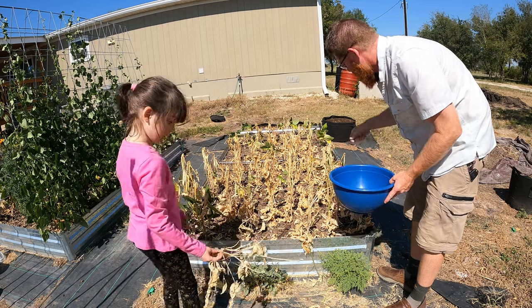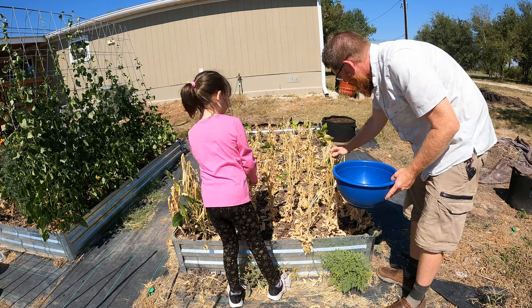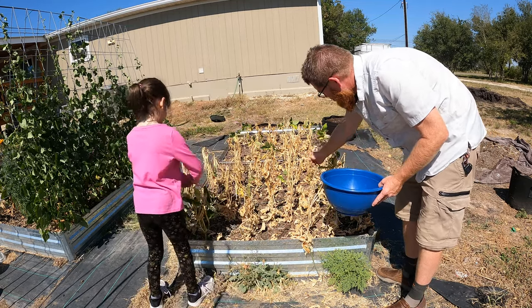That's the only one it was on this one. So, none of the green ones. If you find a green pod still, we're just going to leave it. We're going to toss it. Okay. Not ready. That's the dry one.